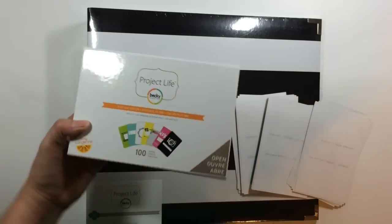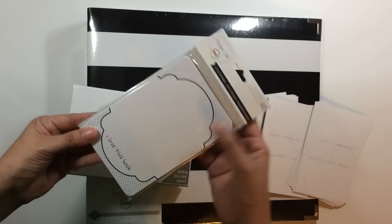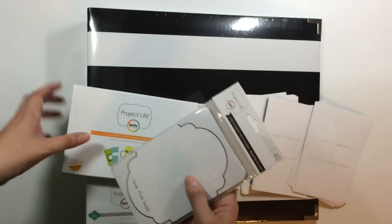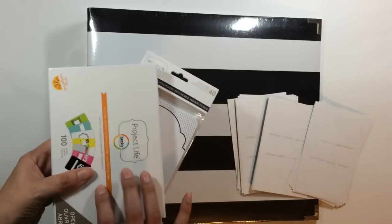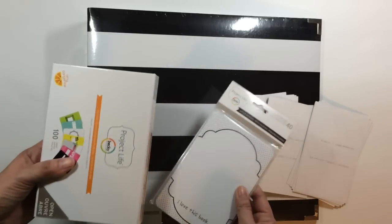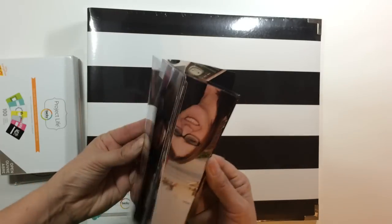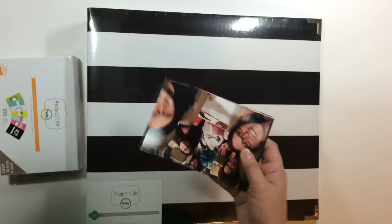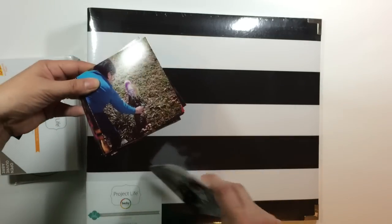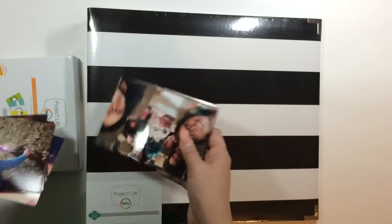They sell kits like this. They sell even smaller kits like that that have 40 cards in there, and they can be themed or what have you. You can pick these up at Hobby Lobby, Joann's, or Michael's, and you can use coupons on them as well, so keep that in mind. You need your pictures, so all you have to do is print out your pictures. You can edit them. I like to print a lot of my pictures 4x4, Instagram size, but the ones I do have 4x6, sometimes I just cut them down to fit the pocket.